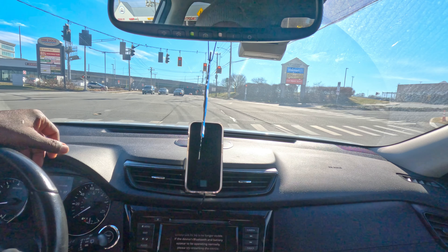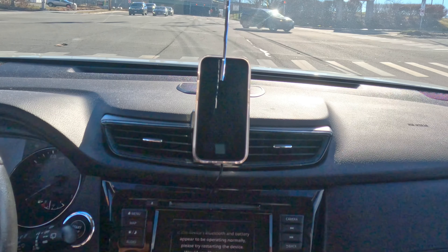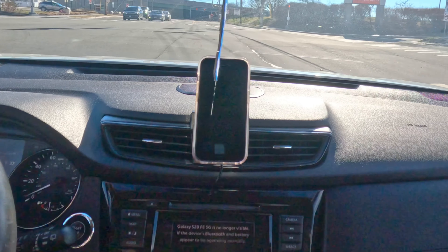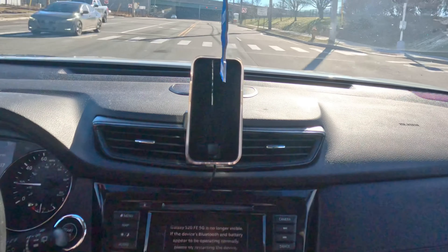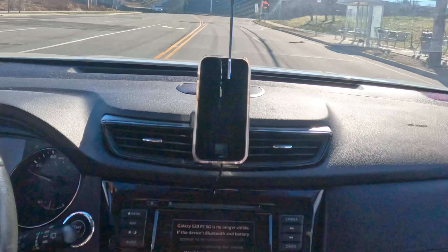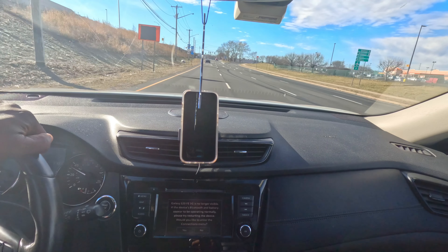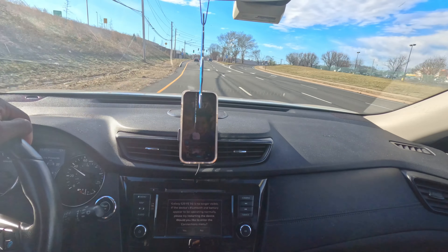So far so good. I'm going to drive a little more and find a bumpy road to see how it goes. Especially if you do Uber and you have a Rogue and want your phone for navigation, this would be perfect. It's very easy to install — five minutes. It took me longer to run the cable than to actually install the mount. I'm making turns and it's not even moving at all, which is pretty good. That's what you want in a phone mount — pretty steady.